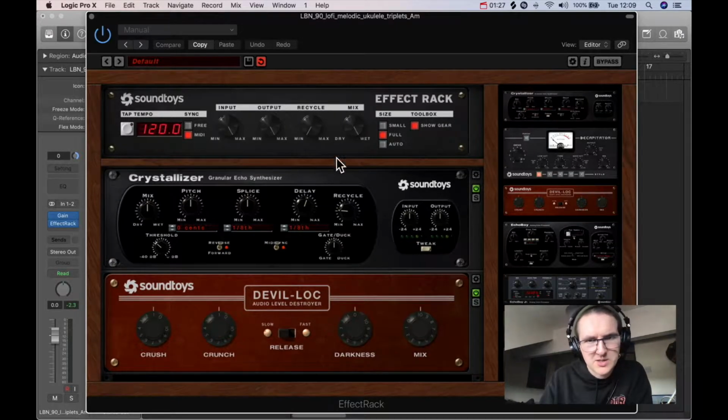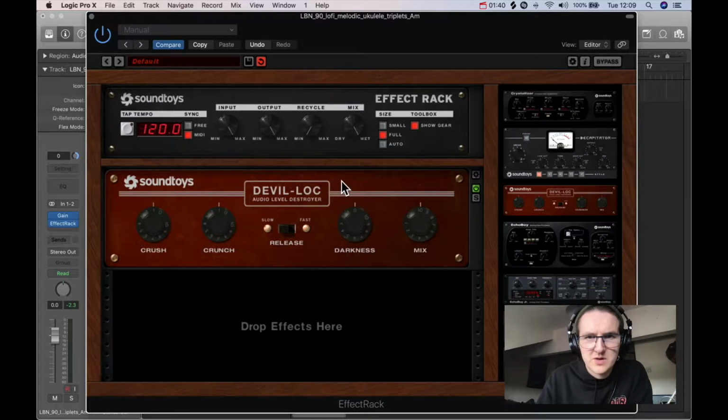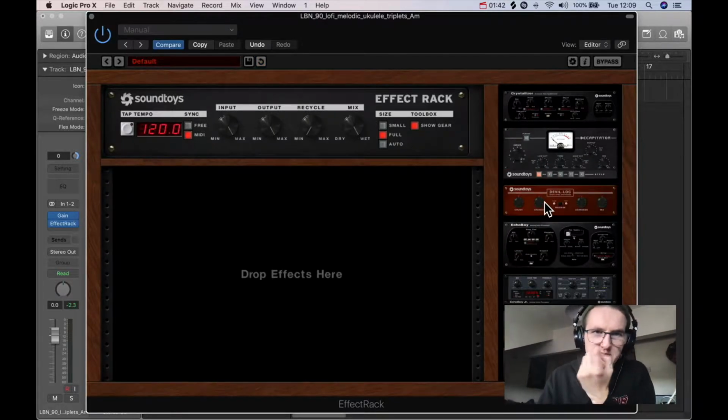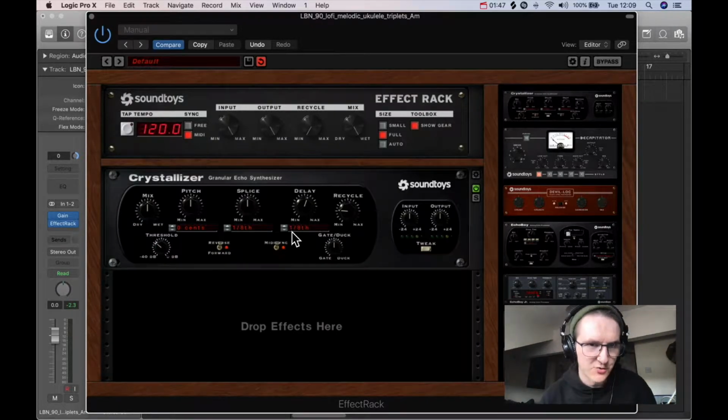And I really like it because you then have this dry/wet knob at the top here as well, so you can stack up all these effects, create some really unique stuff, and then you can dial back in your original signal, which is really useful. So going from top to bottom in here, we're just going to look at each of these effects that are included. So right at the top is Crystallizer.